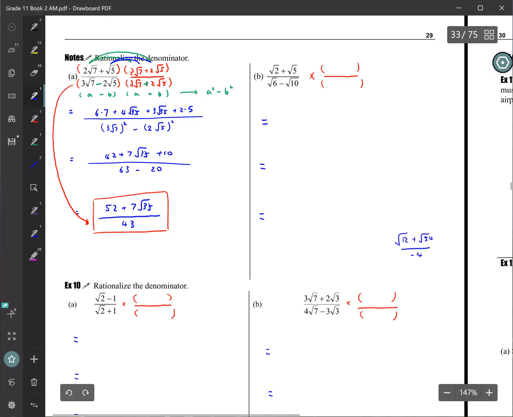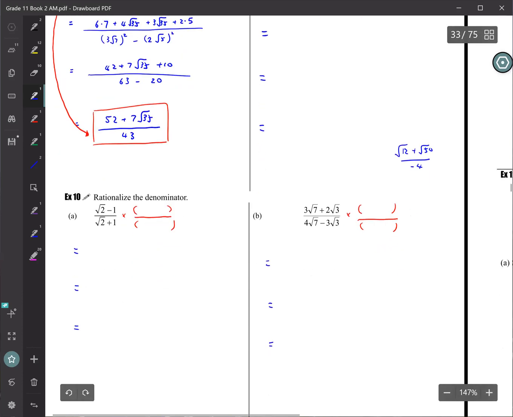Okay. All right, and Brendan, can you tell us question A at the bottom, your answer? Got 3 minus 2 root 2. Over anything? No. Okay, over nothing. All right, and question B at the bottom column, what's your answer? 6 plus root 21 over 5. Root 21 over 5. Okay.